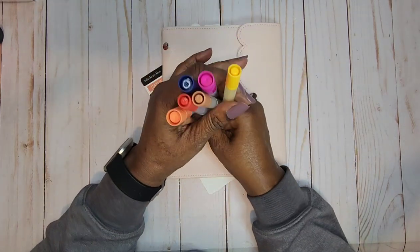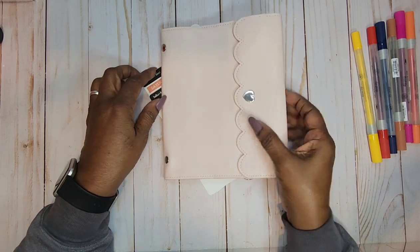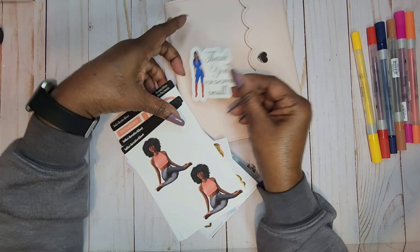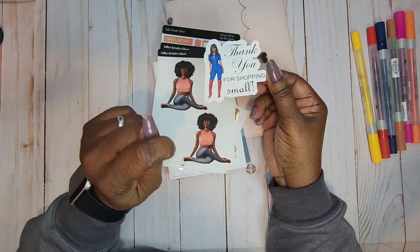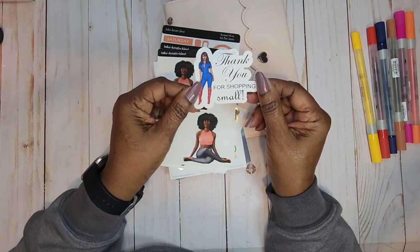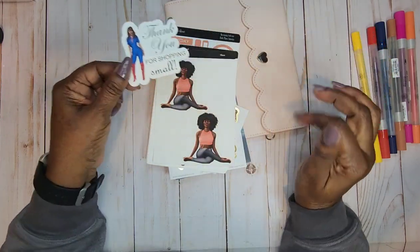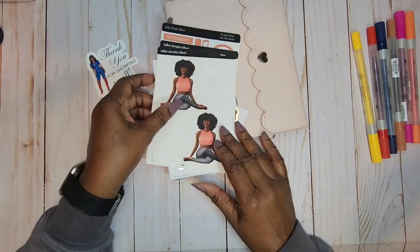I am loving these and looking forward to using them. Now from Anika's Creative Closet, let me show you what I received in that package. It came with a thank you note — 'Thank you for shopping small' — and this doll, y'all, is a sticker! That's right, a sticker. I love getting items like this. I even love the little seals on the back. I use them to put on my planner showing what I got in as a haul.